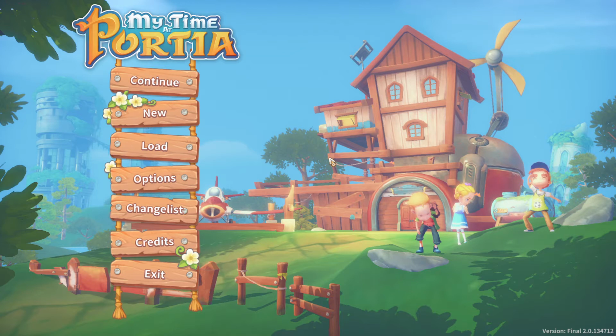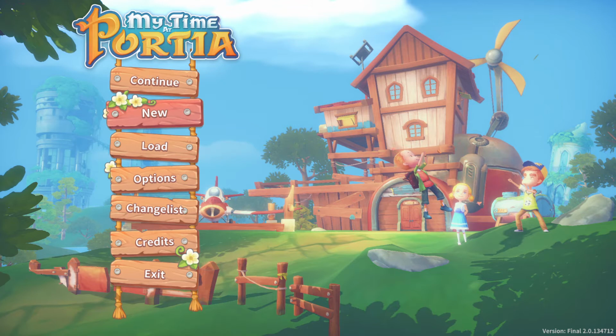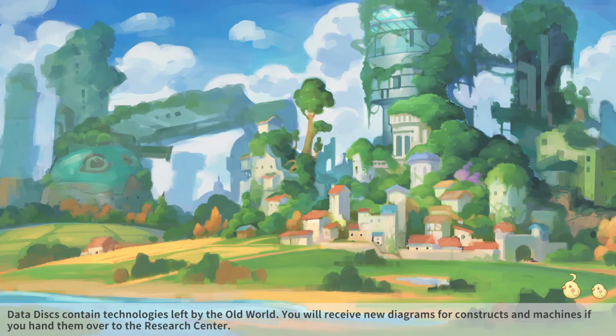We'll start with creating a brand new character. And I thought I'd do a little something different this time. This time, I'm going to make a male character, just for fun. As you can see, it has some beautiful hand-painted and hand-drawn backgrounds for the load screens, which is absolutely gorgeous. Believe me, once you start playing this game, you won't be able to put it down.